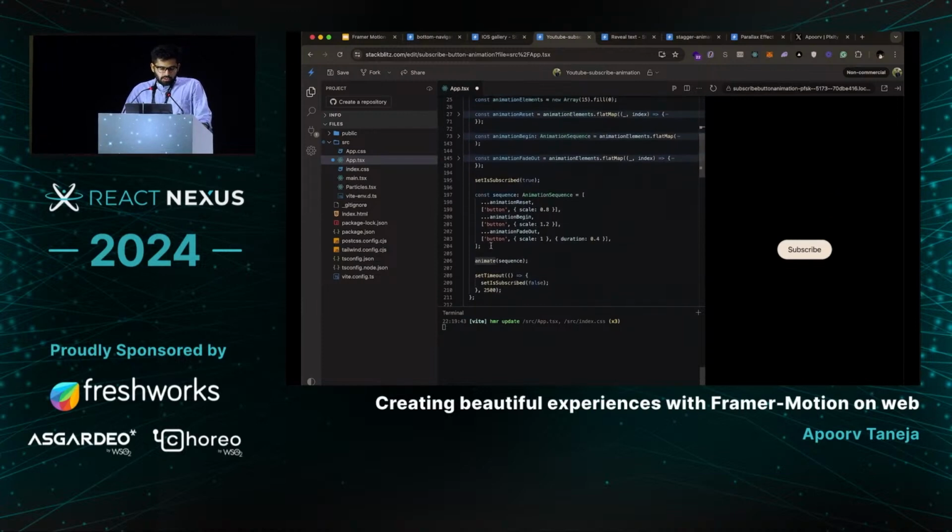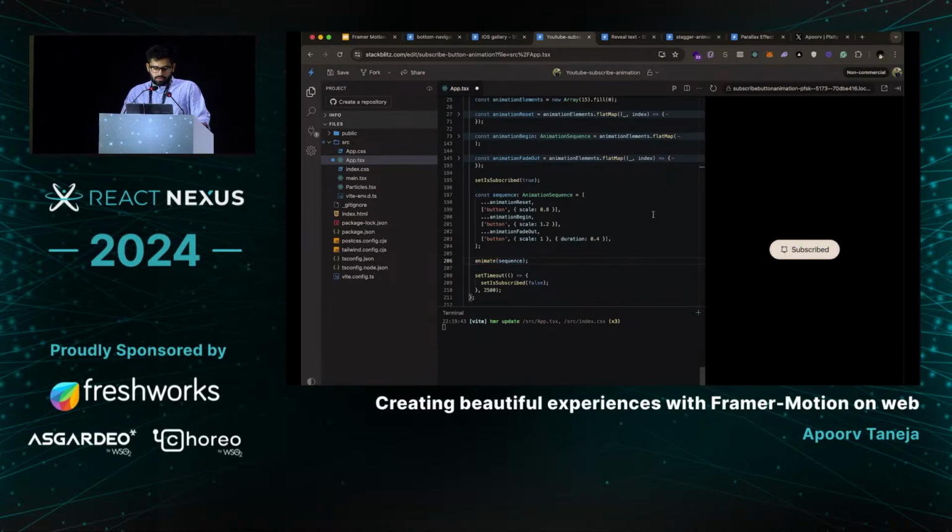So what I'm doing is I'm defining a sequence here. I'm saying animation reset is like rolling back to the initial state. I want the button to scale down to 0.8. I want the animation to begin, which is all the particles in and around. Then I want the button to scale to a bigger size. Then I want those stars and everything to fade out. And then I again want the button to scale back to its original size. And I'm passing all this sequence into the animate function, and that's how I can run animation in sequence.